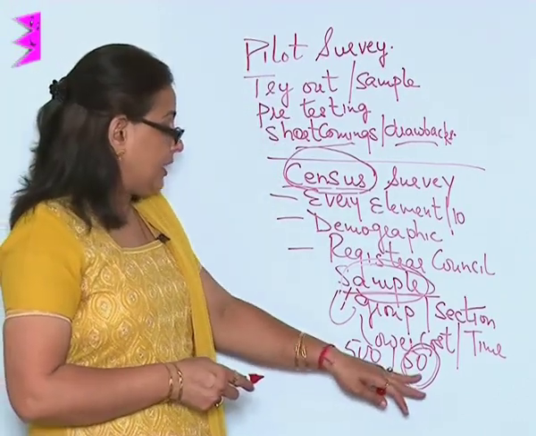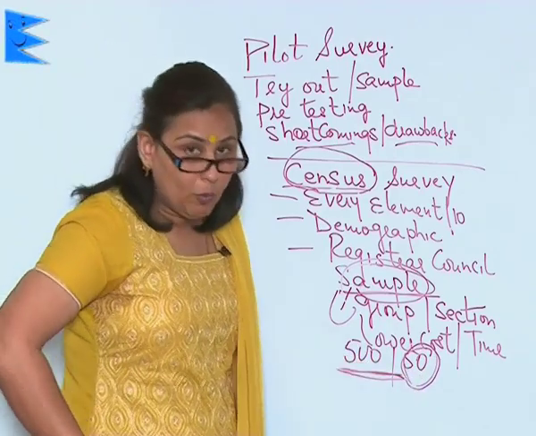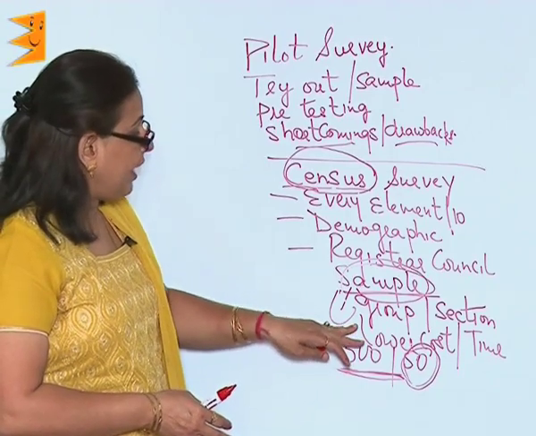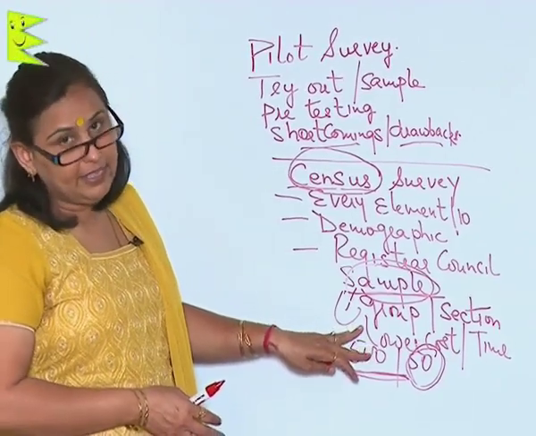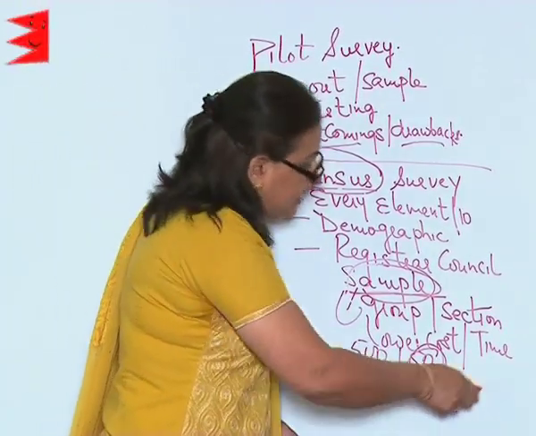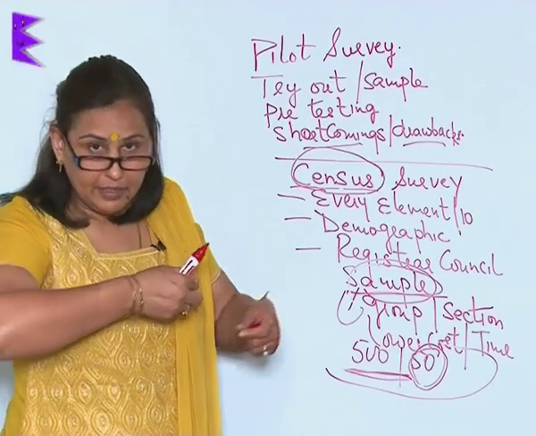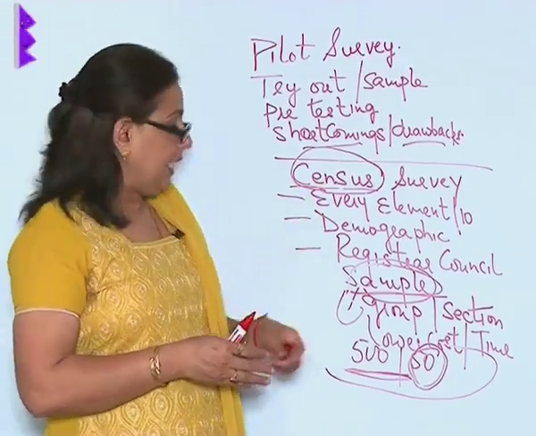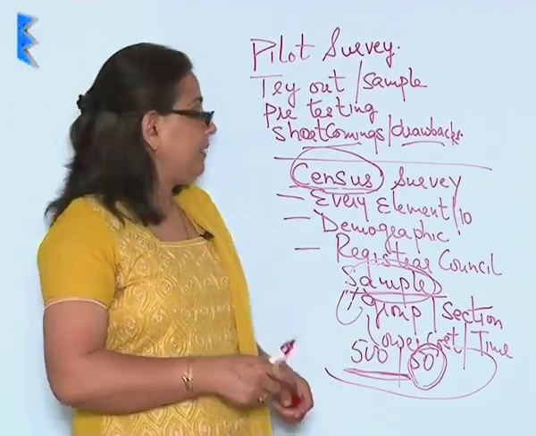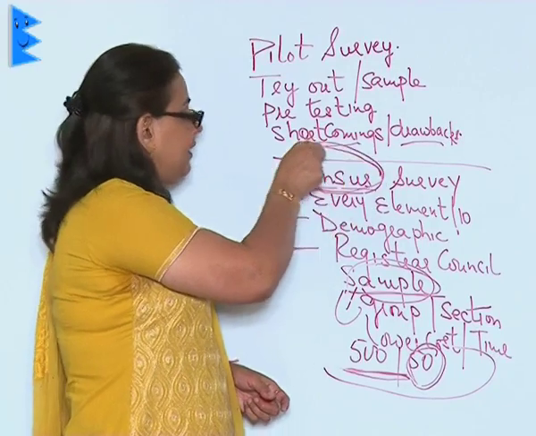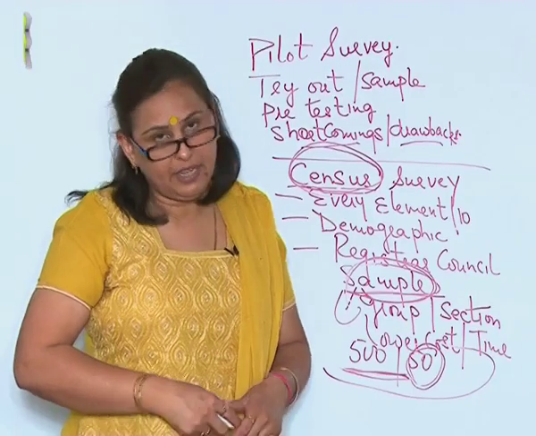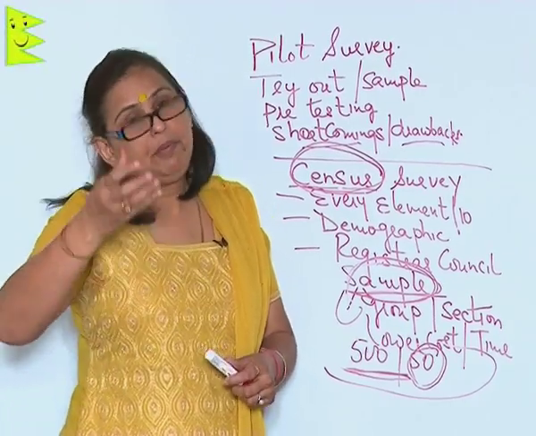And it could be at my leisure. I might take the ones which are there in line, 50. So this might not be a very accurate method of collecting information. Of course, if I increase the sample size, that is the number of people involved, then maybe the results might be better than what they are. But the census survey gives us detailed information, and the sample survey is the one which gives us information on a sample basis.